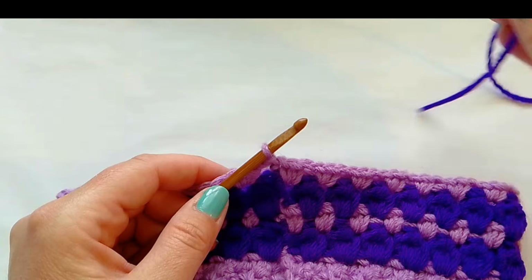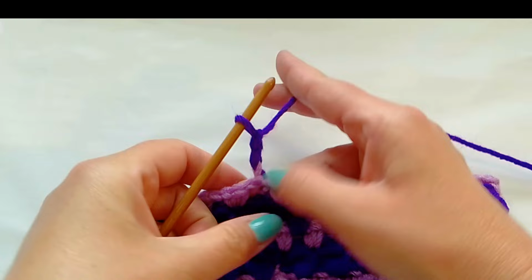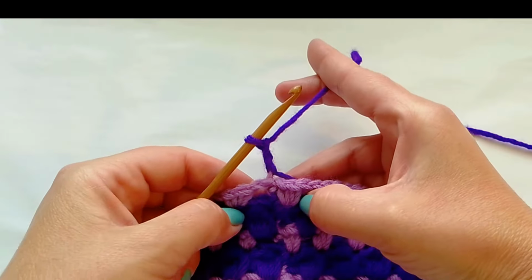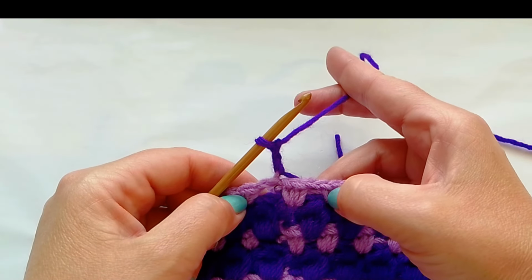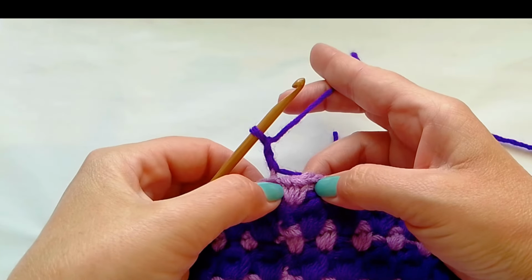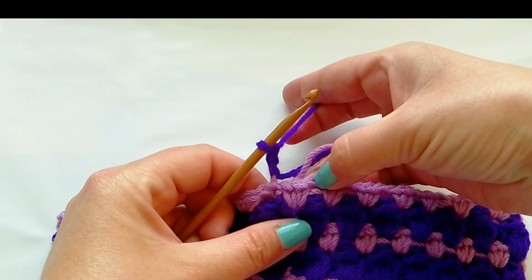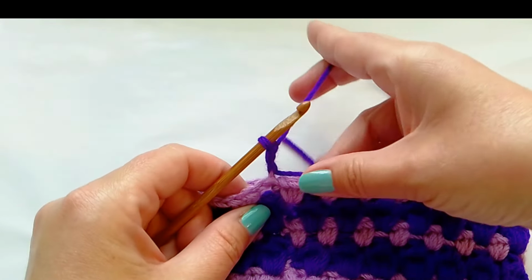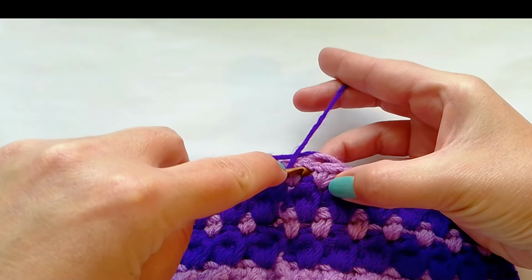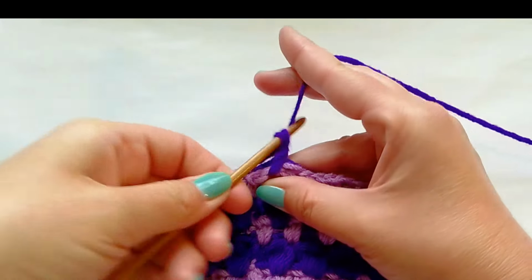We will now change colors. And this will be row 6 for size small, and this is also row 8 for medium and large. We will skip the first 2 single crochets. We will go into our first chain 1 space, which is right here. We will make 1 regular 4 double crochet cluster. In this next chain 1 space, 1 cluster.